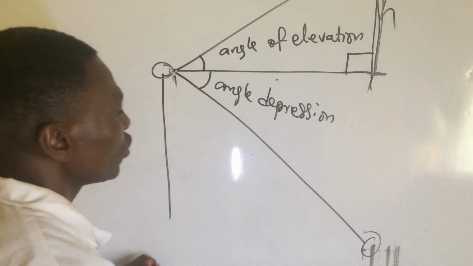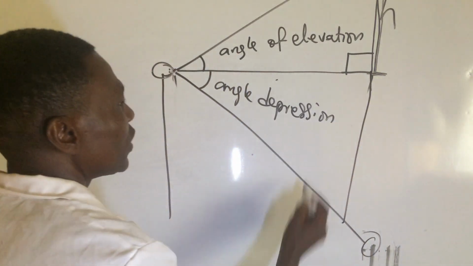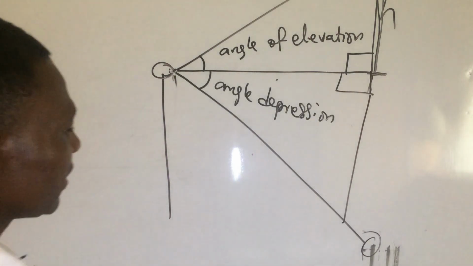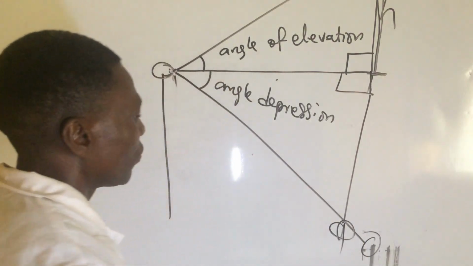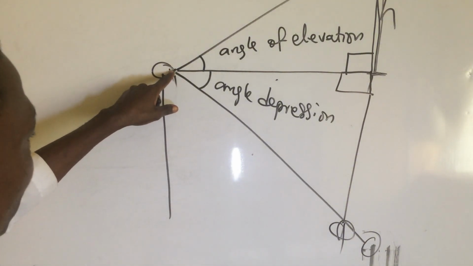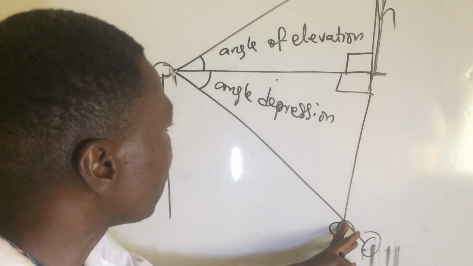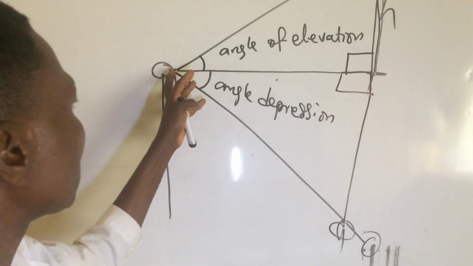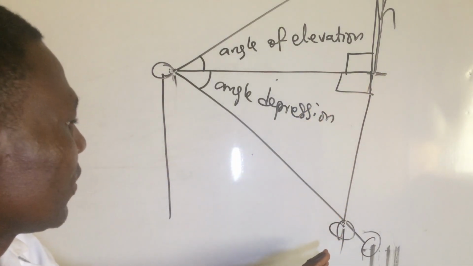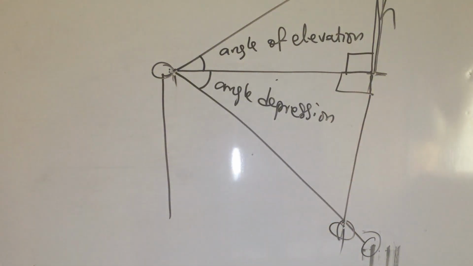Even in depression, it's always the same thing. It always forms a triangle, which here has a 90 degree angle. So if the person is trying to see an object here, for example, we can calculate the distance from this person to here, or if it has a foot up to this side, we can calculate the distance to the foot of it, or we calculate the height of this object from normal eye level to the place where it is.